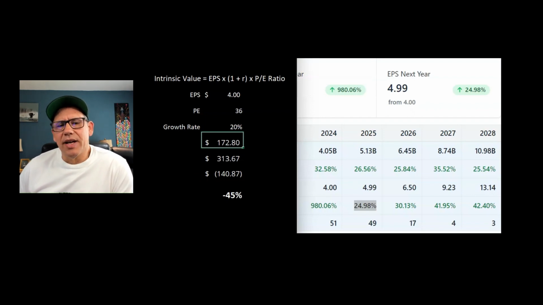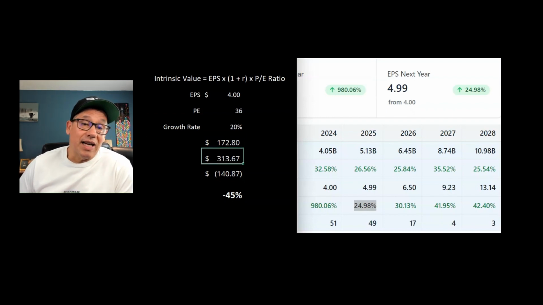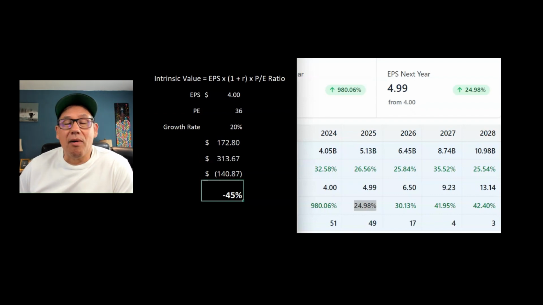Based on that criteria, the model says that each share is worth $172.80. But the current stock price is $313 a share. So it's being priced at a pretty good premium if we value the company using earnings per share. Using earnings per share to get to a stock value is far easier than looking at discounted free cash flows. If you saw that video, you probably noticed there was much more data we put into a much larger model.